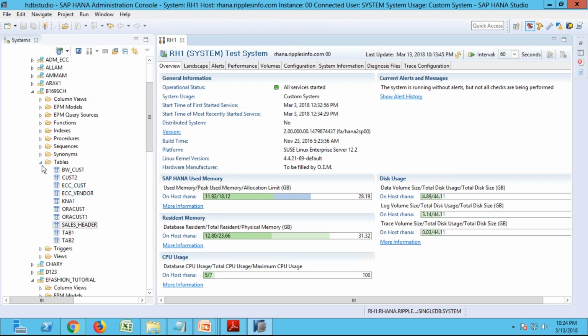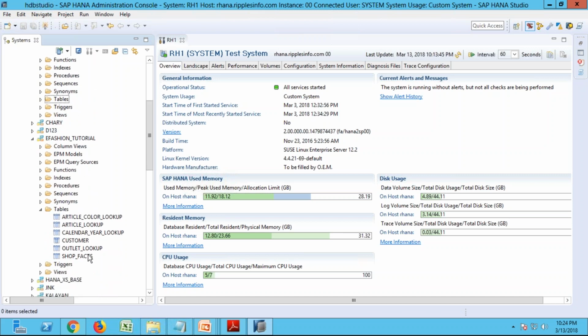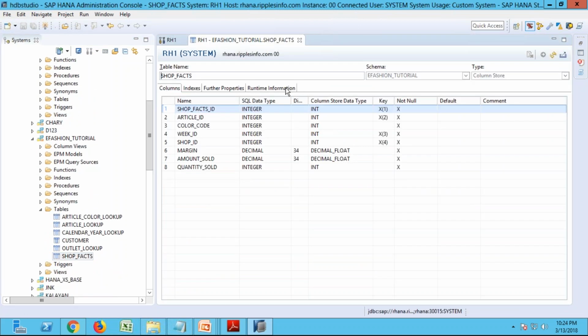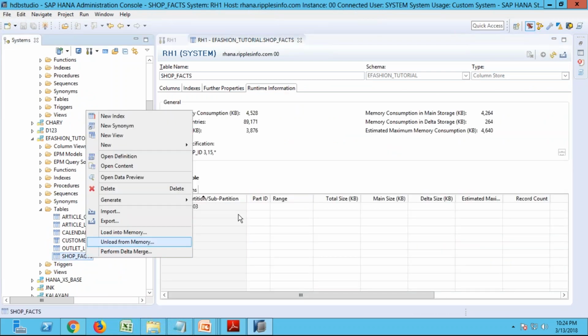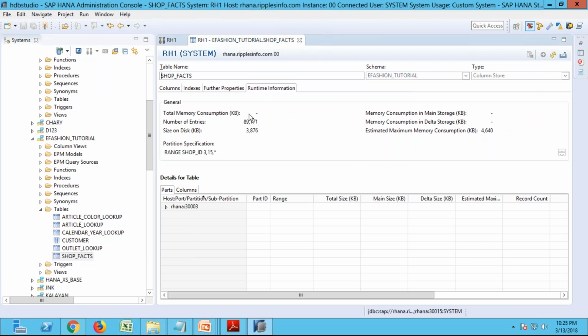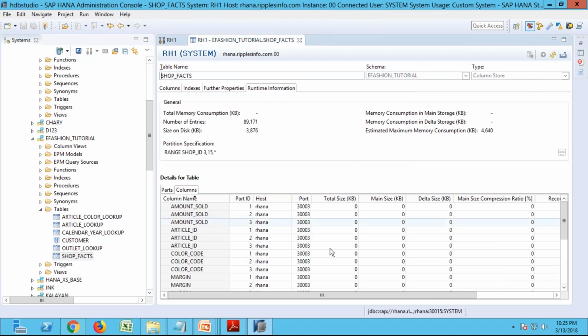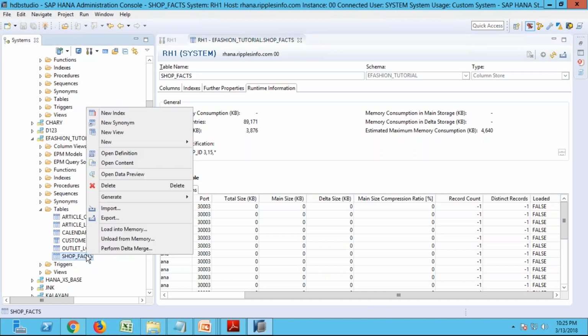These are 12 small tables. If I'm not using this table at all, and you feel it's unnecessary to keep it in the memory, you can unload it. And when it's unloaded, if someone tries to access it, that may lead to performance issues. Again, see, no memory usage you have. And if you look at these columns, it will show you loaded false. If someone tries to access this table now, it will definitely lead to a performance issue because it has to load from the disk into memory.